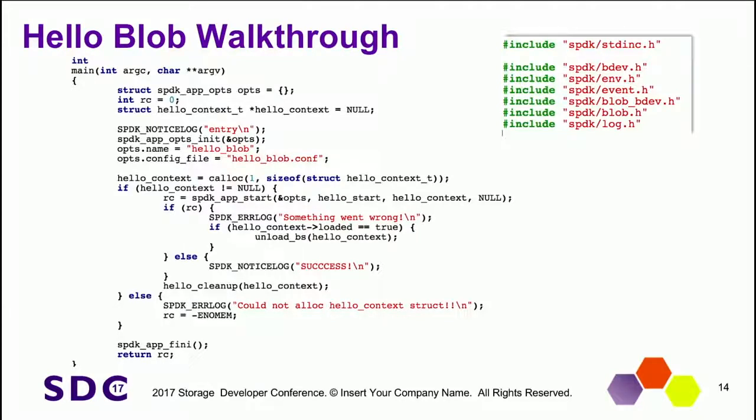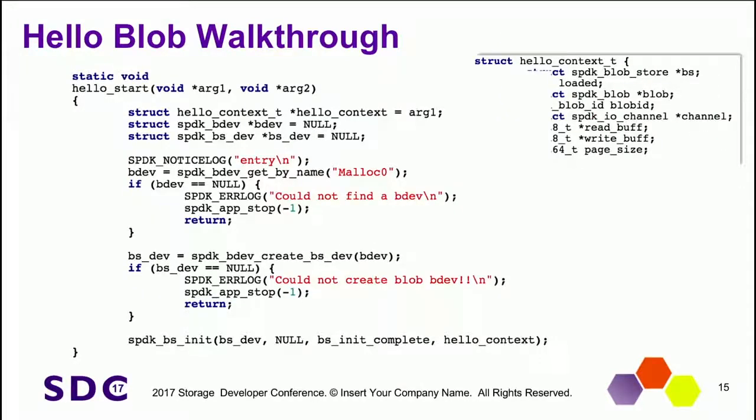Now the way the scheduler works, this is all running on the same thread. The scheduler obviously is not in control right now. This program is in control. But as soon as I call app start, which is a special function because it's the start of the thing, the application framework is going to immediately call my hello start function, and basically is going to be blocking on execution of this function. So from here, we're going to jump straight over to the hello start function, and then I'll explain what happens when this guy completes and returns control and who picks up and how that happens next.